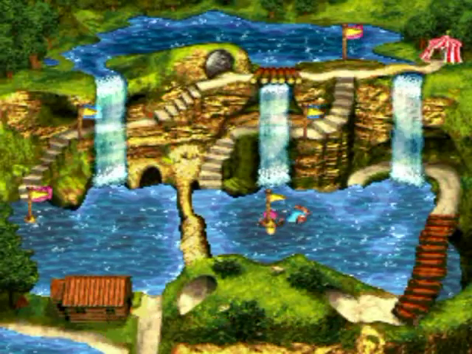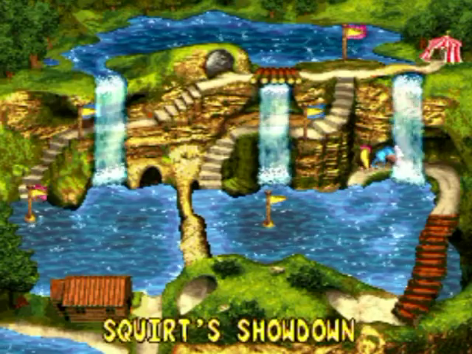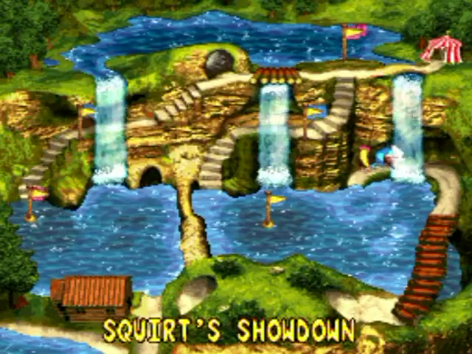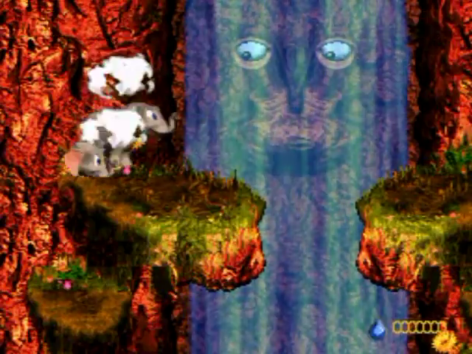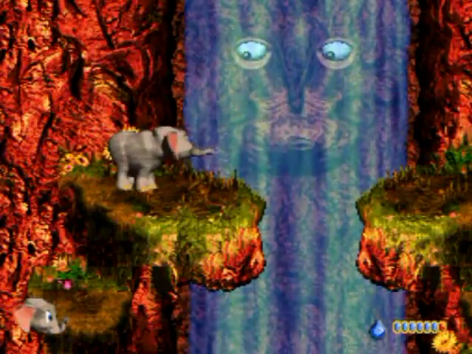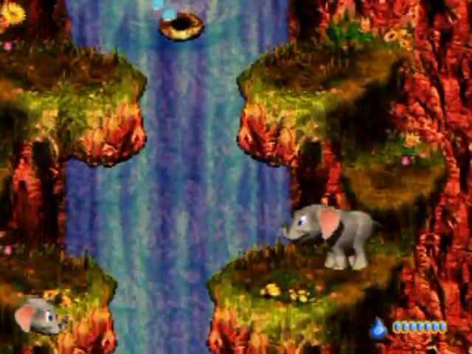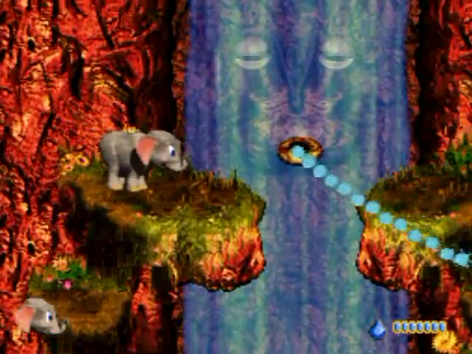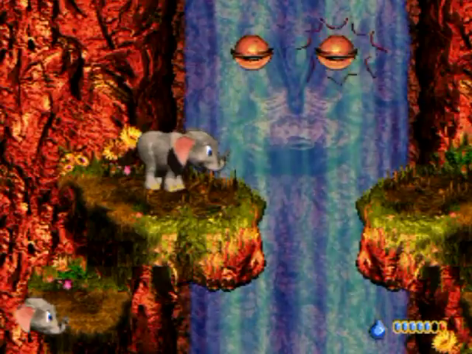Yeah! Alright, I think I am going to finish off this world here. Oh, see, look at that, it's Squirt Showdown, the boss of the level! That's why I'm doing this, because the boss doesn't take too long to destroy here. So we start out as Ellie, that is Squirt in the background, get your water ready, and it starts squirting. That's what it does. It tries to push you off the edge, basically. It's not a difficult enemy by any means. What you gotta do is shoot its eyes out like that.